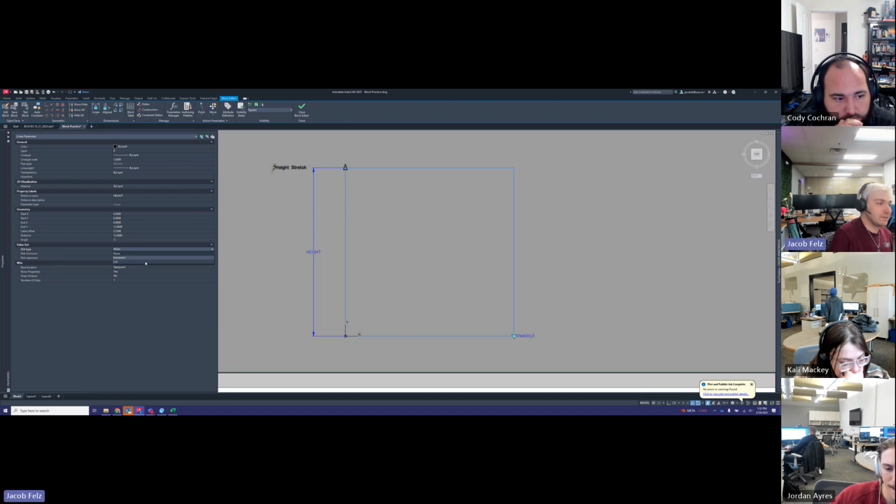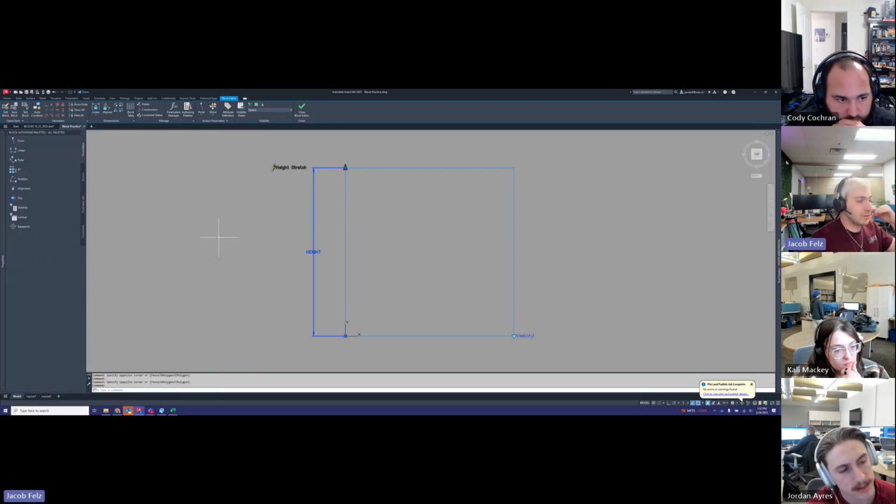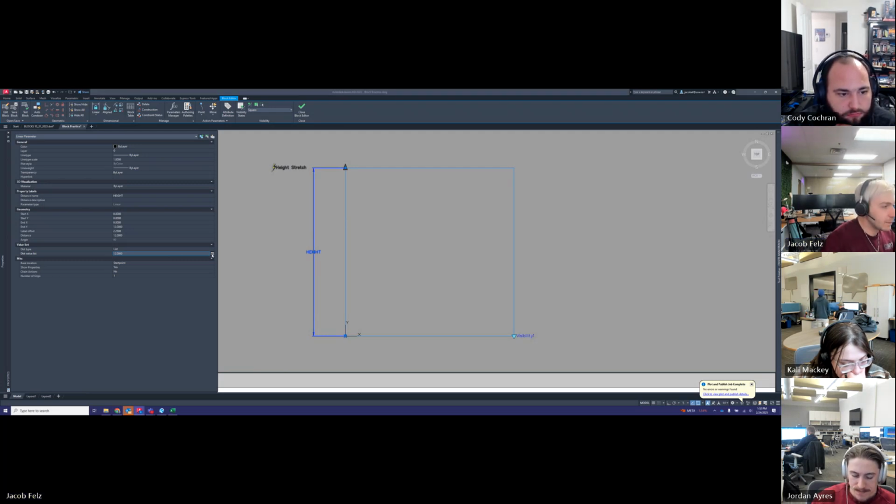If you go over to list, it's going to have this distance value list here. So if you wanted to make it so you could only set the square to be certain heights, you can make that list of those heights here. So you go into properties where you set this to list, and then you go over to distance value list, and you go over to this little arrow right here on the right hand side.